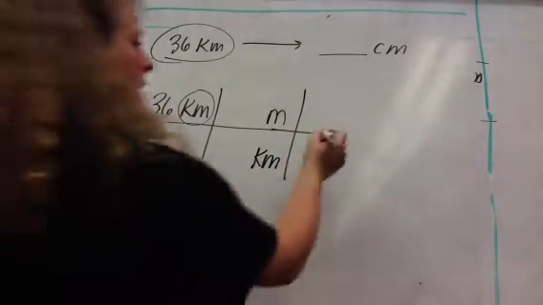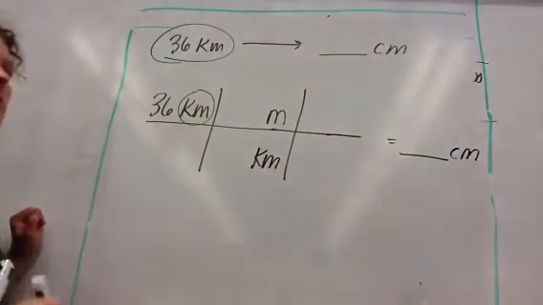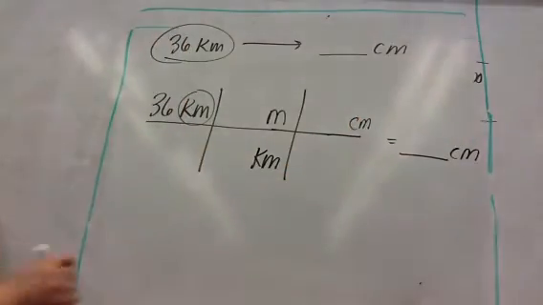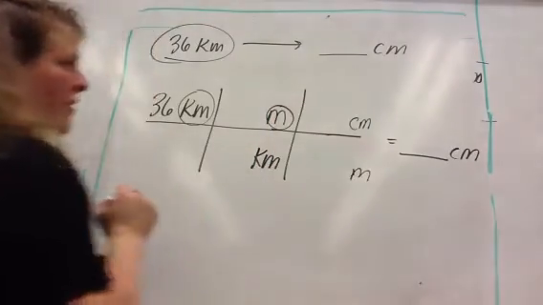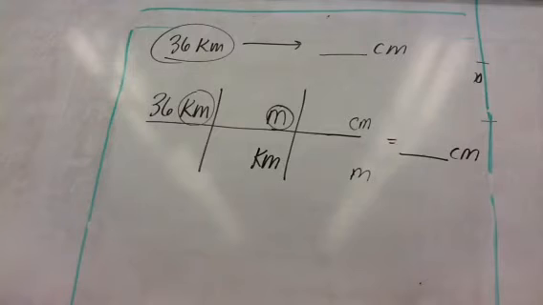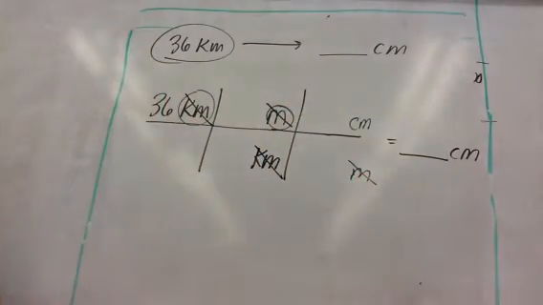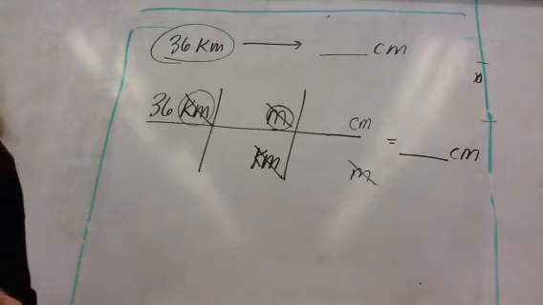Well, we know that we want to end up in centimeters. So we know that our last space will be centimeters. And we know that here we have to have the same units as we have here so that they'll cancel. So now we've got our problem laid out for us. If you check your units to make sure that these units cancel, you will never do these wrong as long as you get the relationships right. If you make sure those units cancel, you're always going to be okay with this.